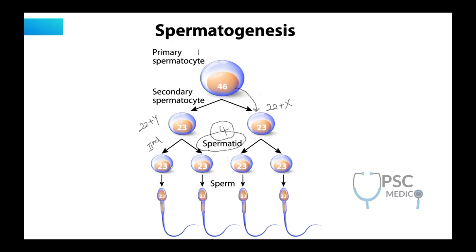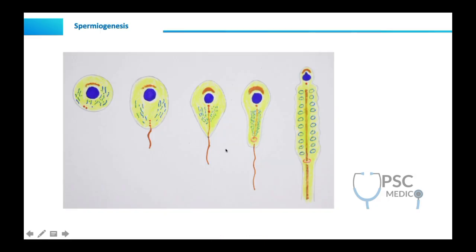These spermatids are round structures, and they should be converted into a new shape, the shape of a sperm. The process by which a spermatid becomes a spermatozoa is known as spermiogenesis. All the cellular organelles like the Golgi apparatus, the centriole and the mitochondria transform so that the spermatozoa is formed. So let us see how they transform. We are entering the step of spermiogenesis. The diagrams are very important.